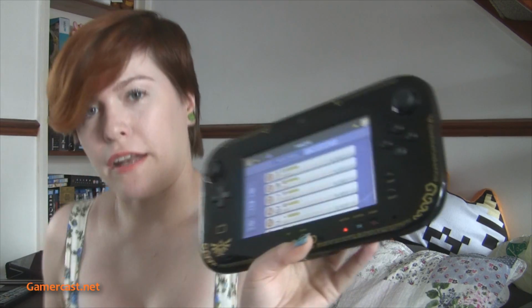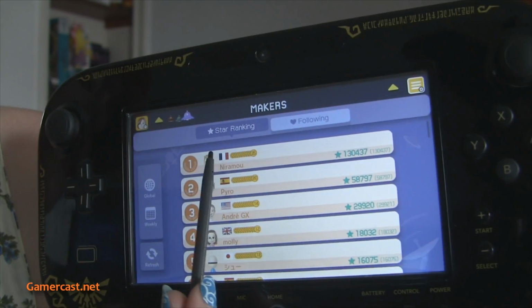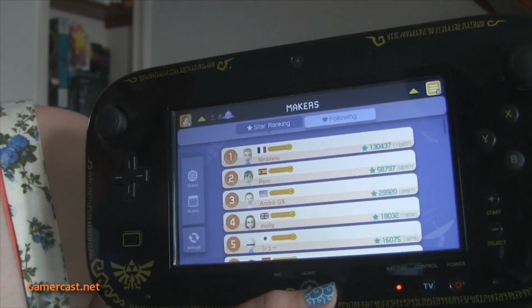Some of the levels I've played so far are all quite short. I was playing one last night which was really well made, which was by someone in Japan, because any course you create is linked to your Mii and your Nintendo ID, so people can see if you created something. You can change that in settings if you want to be anonymous, I believe, because also if you play someone's level, they get the information back that you played it. But for example, if I go under makers, you can see it's got their name, their flag, which they've got specified in their account settings, and then their Mii as well.